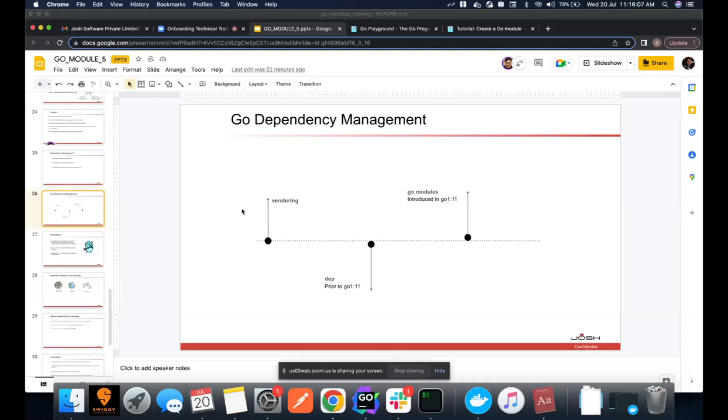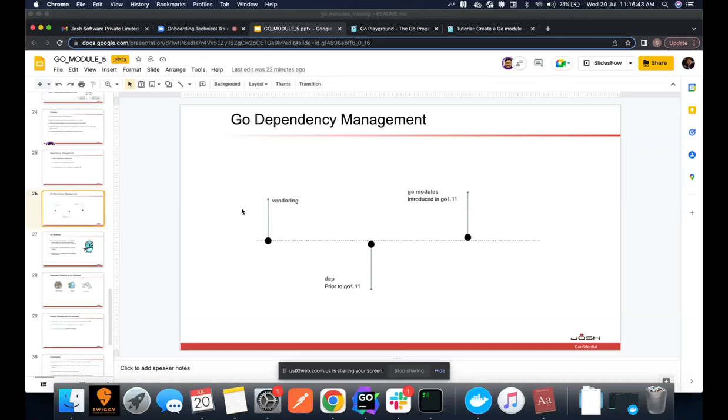Then we used the tool called dep. Dep is a third-party tool that is used by many programming languages, and it was also used by Go. What dep does is manage a dep file which has the versions of each dependency. It was a much cleaner way of managing dependencies than vendoring, but it also had some cons, as you needed to download and install the tool on your own system first and then start using it.